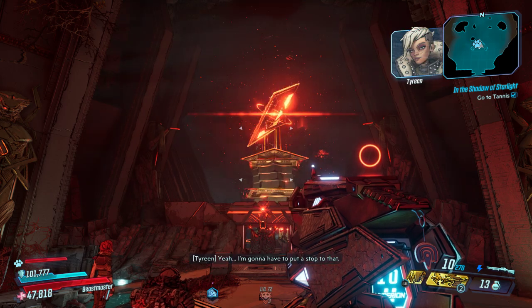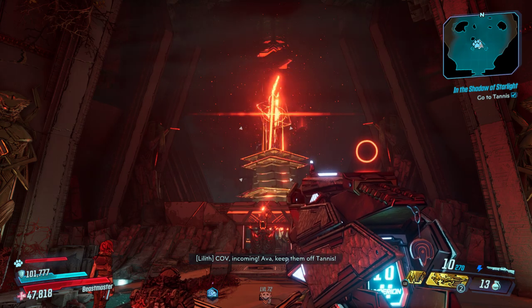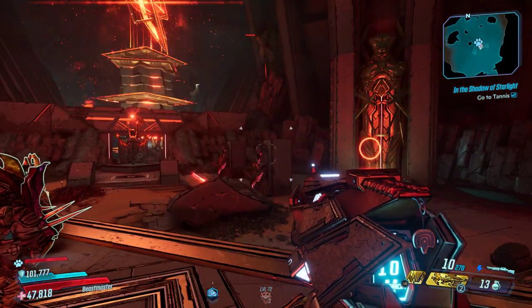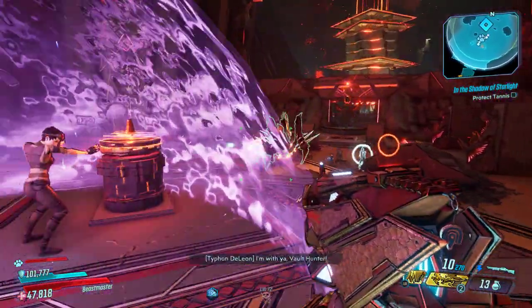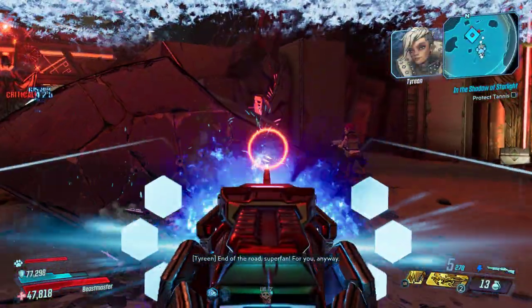Yeah, I'm gonna have to put a stop to that. COV incoming! Ava, keep them off Tannis! On it! This is it. You know what to do, Kill. I'm with you, Vault Hunter! End of the road, super fan! For you, anyway.